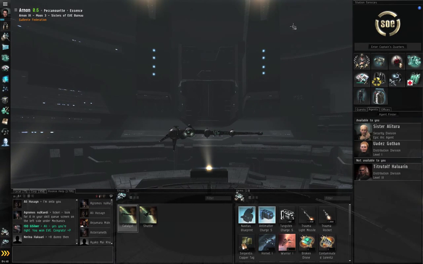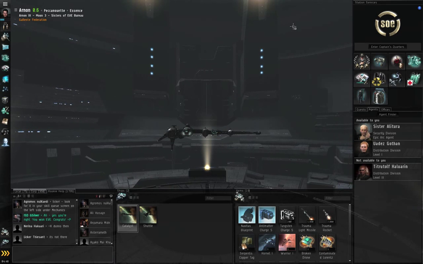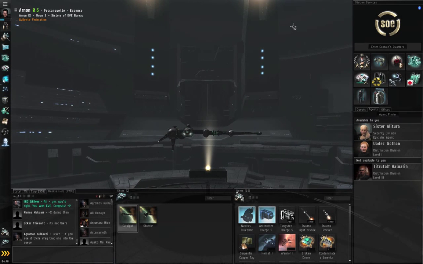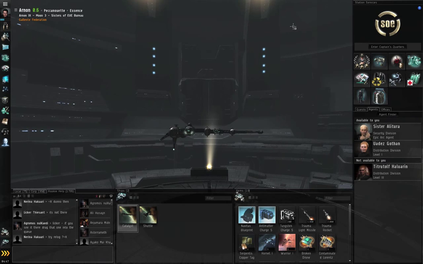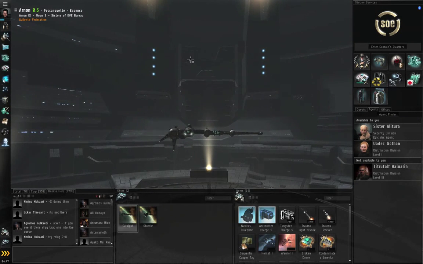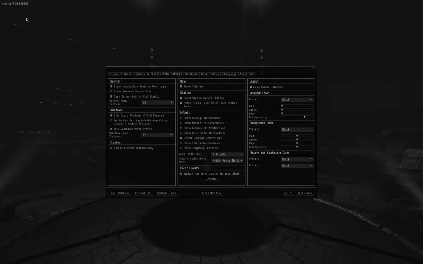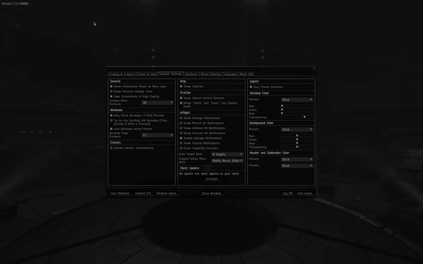I am Seamus Dunhu of Eve University, and this is part one of my walkthrough for the Sisters of Eve level one epic arc, The Bloodstained Stars. Today is Thursday, February the 2nd, 2012. The current patch is Crucible 1.1.2, build number 336683.